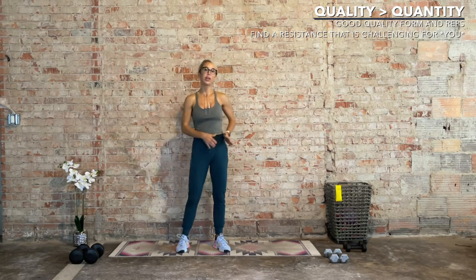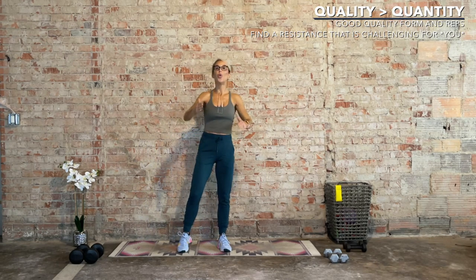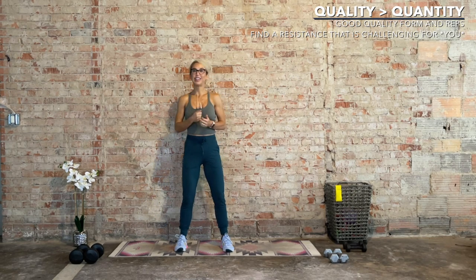If at any point you feel it in your back or hip, I want you to drop the weight and see if that helps a little bit. Remember, quality over quantity always. Mind-muscle connection and form are going to lead to the increased strength that we want.